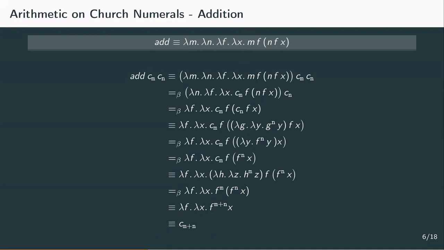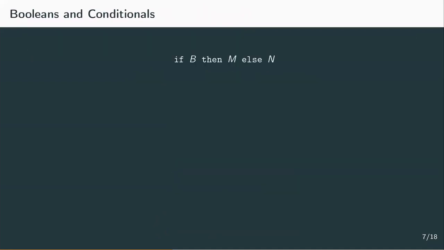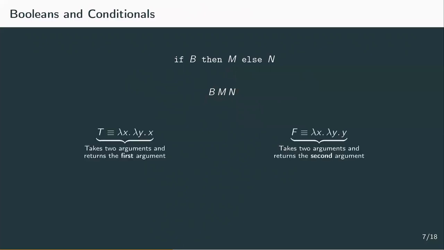Next up, we want to define Booleans and with it if-then-else conditionals. We want a lambda term that, if some condition b holds, returns m; otherwise it should return n. The b will be a Boolean value constructed as a lambda term, m and n will be arbitrary lambda terms, and this conditional will be translated into the application b applied to m applied to n. So we need to construct two terms: if it's true it should return its first argument, and its second argument if false. The term true takes two inputs x and y and returns the first one — as a lambda term, it's lambda x, lambda y, dot x. False has the same inputs and returns y, so it's lambda x, lambda y, dot y.